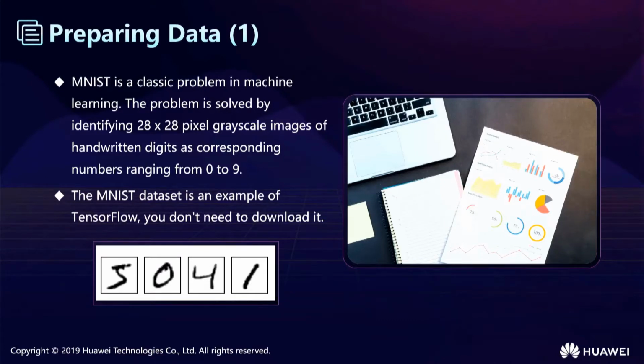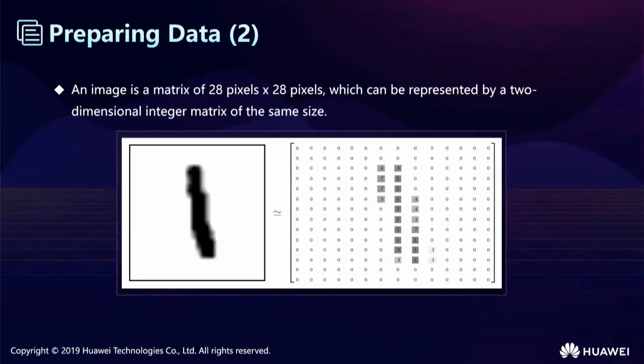The MNIST dataset. The MNIST dataset is very easy for deep learning learners and for beginners. MNIST is an entry-level experiment in deep learning. It equals hello world in programming. Since the MNIST dataset is sample data for TensorFlow, we don't have to download it. Let's take a look at this dataset.